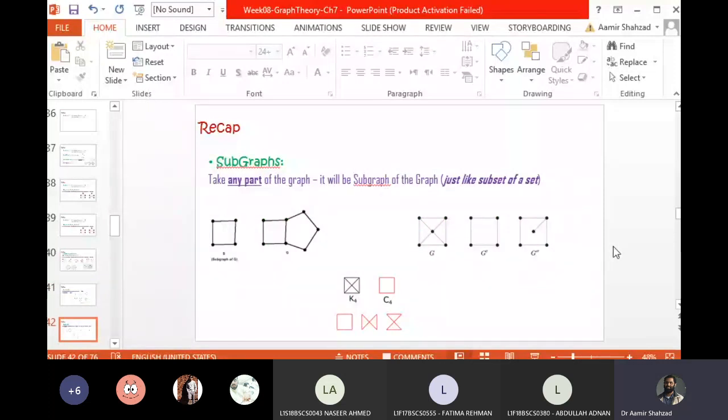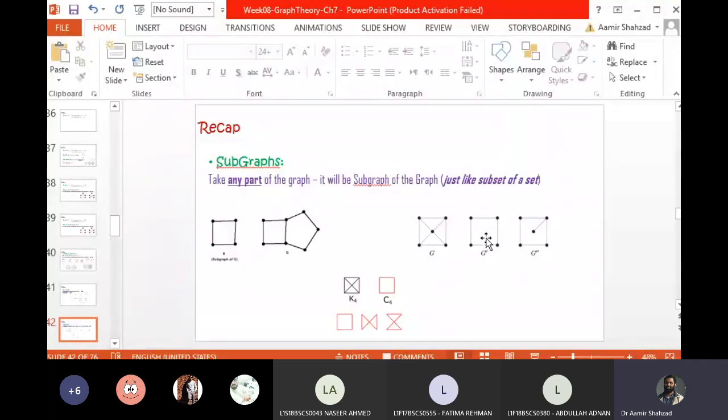A subgraph is just like how from a set you take a subset; from a graph you pick some component, and that will be called a subgraph. Pick any one part of a graph, and it will be called a subgraph. For example, over here this is a big graph, and on the left side its subgraph is drawn. Actually, I should make the subgraph on the right side. Anyway, over here this is not a complete graph, it's actually a wheel graph on 5 nodes.